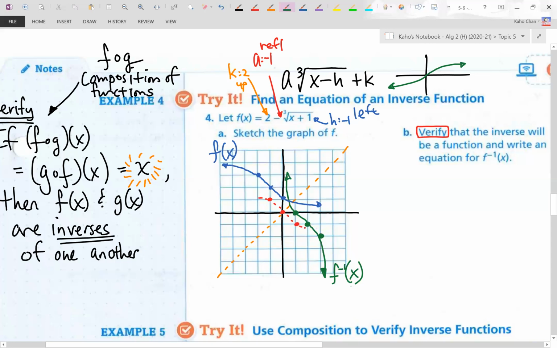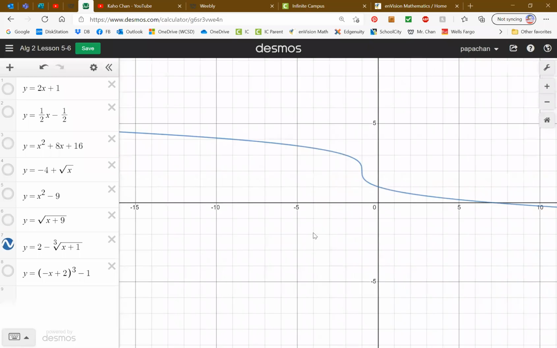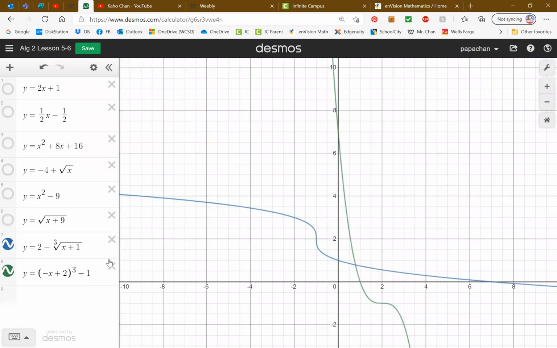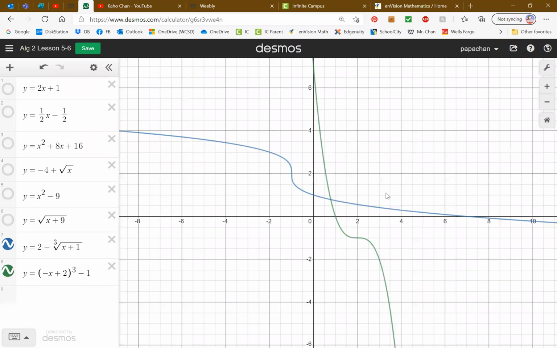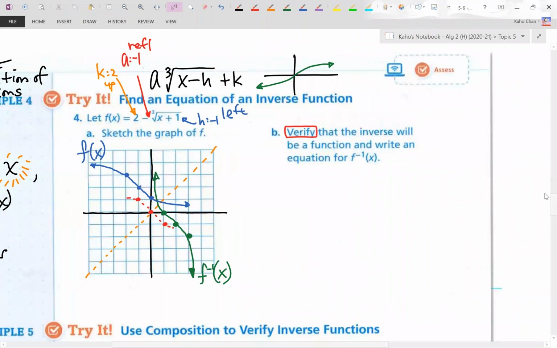Using no calculators, but it's really cool that that worked. Let me show you that on decimals. There's my original. Very good. And there's my inverse. Theirs is more correct, of course. Mine is not as curvy as theirs. But there it is. Very cool looking. There's mine. So that's the graphical portion of showing a function and its inverse. That's one of my favorite types of inverses. Very cool to see the curves.